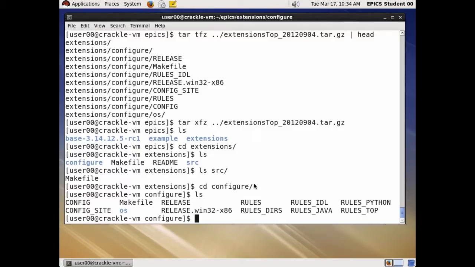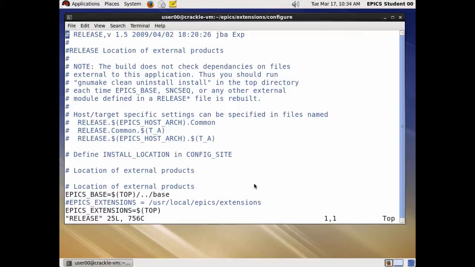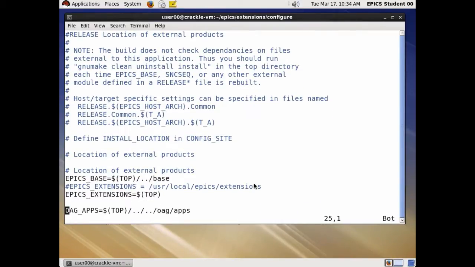And this also has a release file. Now, I didn't show the release file in base because it's empty. But this one, we do actually need to edit the release file. The release file is what tells the build system where to find all the other components that it's depending upon.